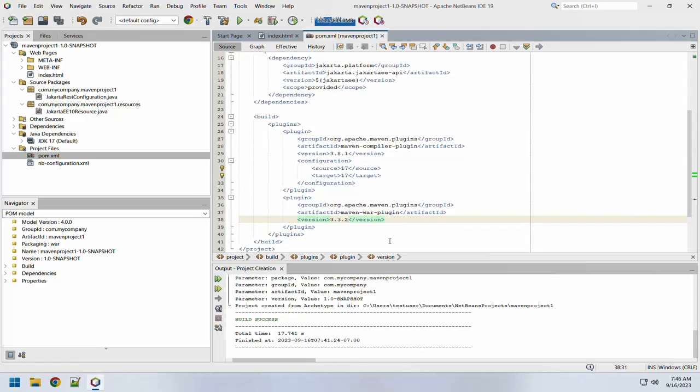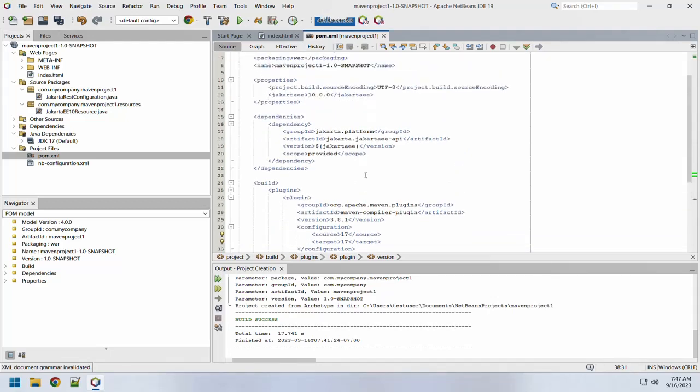In the build section, if I wanted to make sure that this plugin was correct, I can backspace all the way and then maybe start typing in, and then it'll show the available versions. So if there's a 3.3.3, it would show up and you can just click on that. That's if you run into any issues. That's what I've seen in the past. Sometimes it's an out of date plugin or whatever, and I would just make sure I put in the correct version. Maybe you have an older version of NetBeans. So sometimes that's a useful thing.